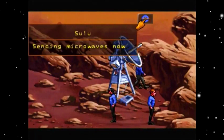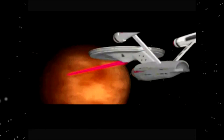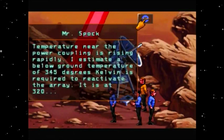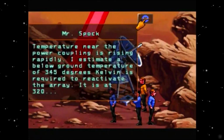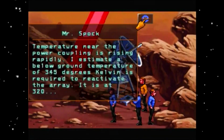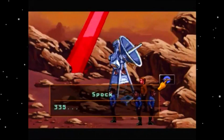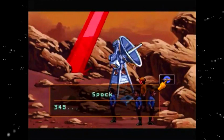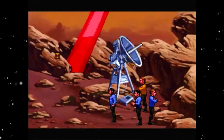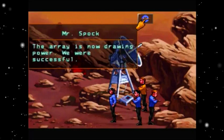Sending microwaves now. Temperature near the power coupling is rising rapidly. I estimate a below-ground temperature of 345 degrees Kelvin is required to reactivate the array. It is at 320, 330, 335, 340, 345, 350. Shut off the beam, Mr. Sulu. Affirmative, Captain. The array is now drawing power. We were successful.